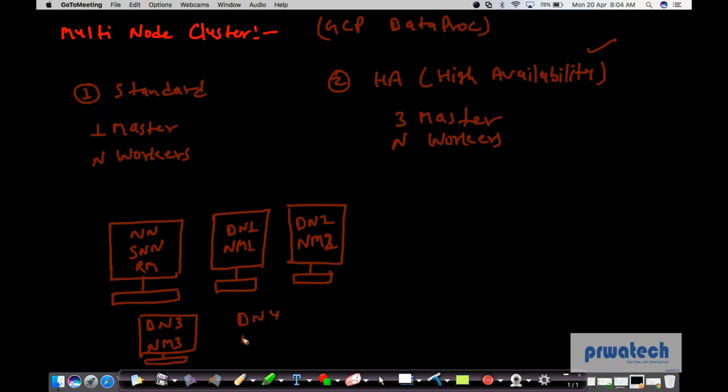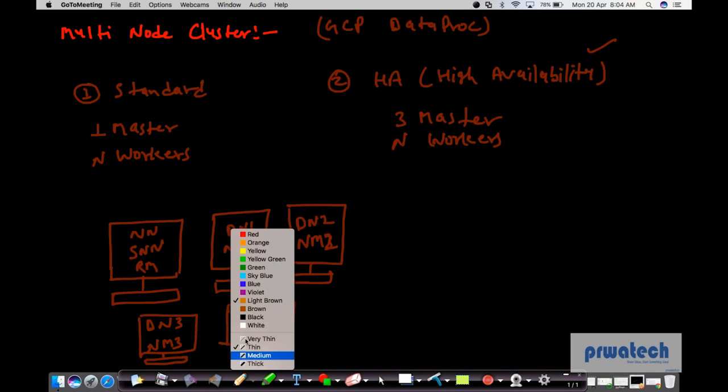So I'm just keeping 4, because I feel this is my standard cluster environment. If I have more data volume, I can increase this. I can do commissioning and decommissioning. Commissioning means adding a slave, and decommissioning means removing a slave.